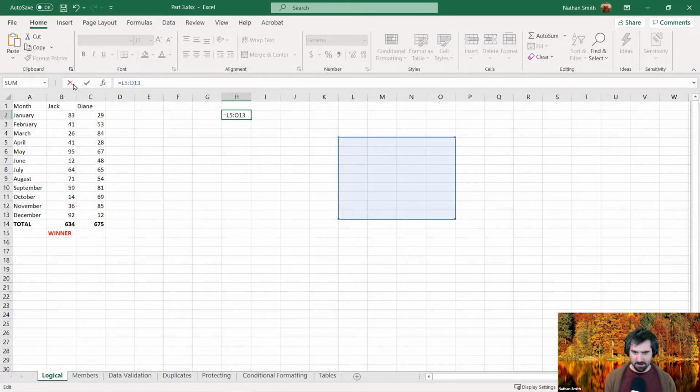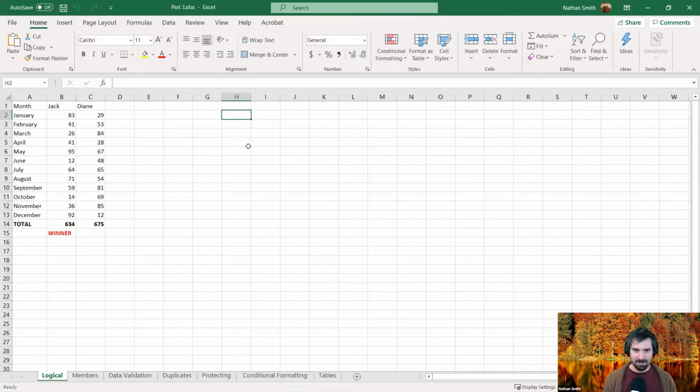Speaking of which, let's quickly review the definition of a formula. A formula basically is just a set of instructions telling Excel how to calculate something. Whoops, see, lost my window there for a sec. Hang on. Okay, cool.